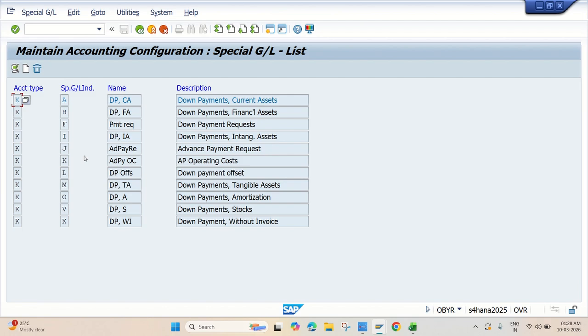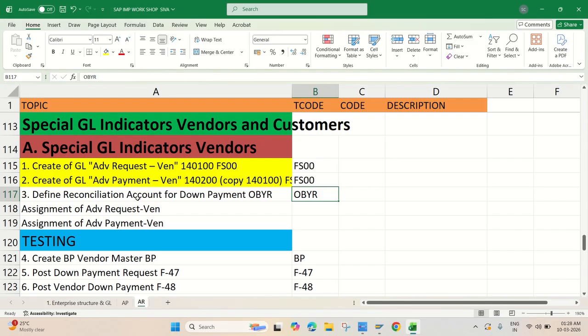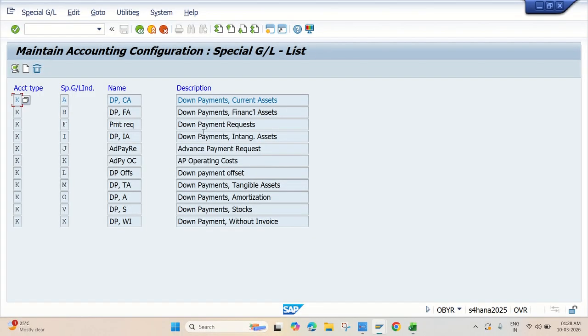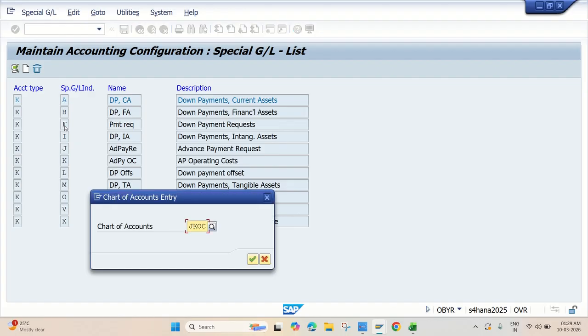So here now we are configuring down payment. Okay. So for F, down payment request, F. Okay. Click on F, special GL indicators, give our chart of accounts.